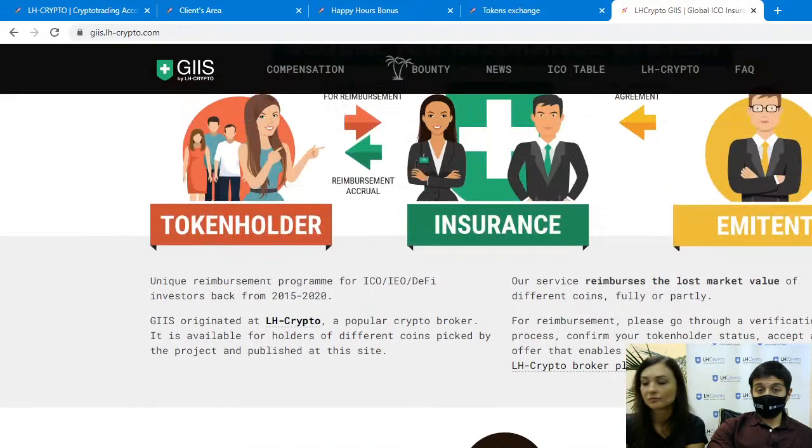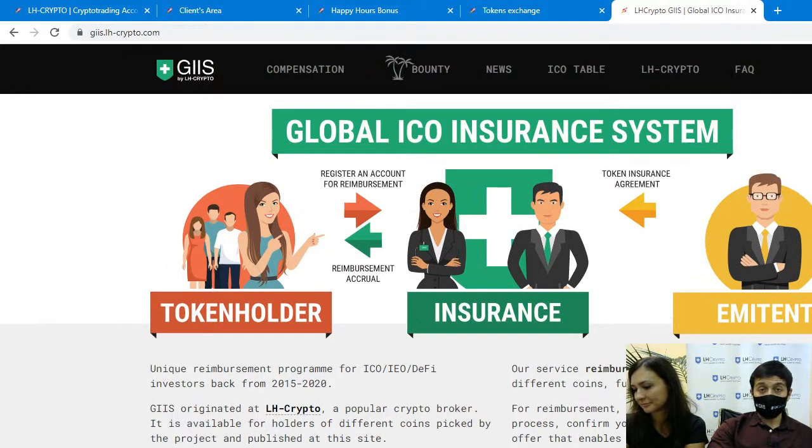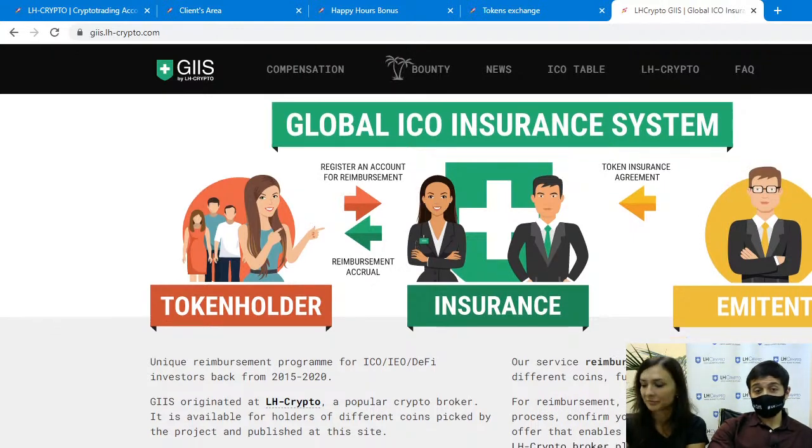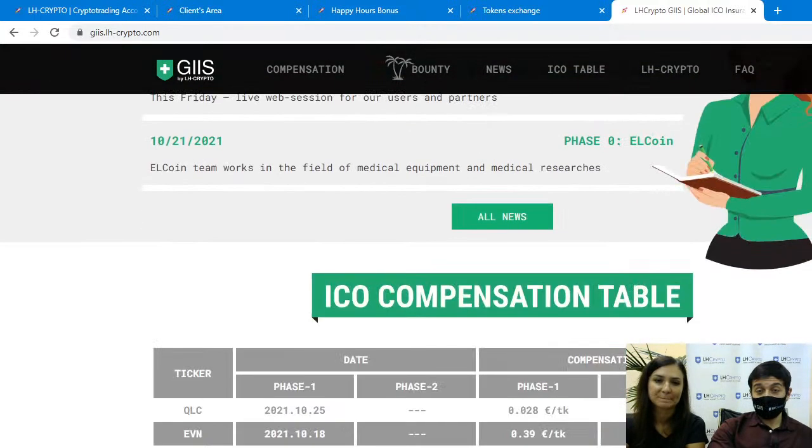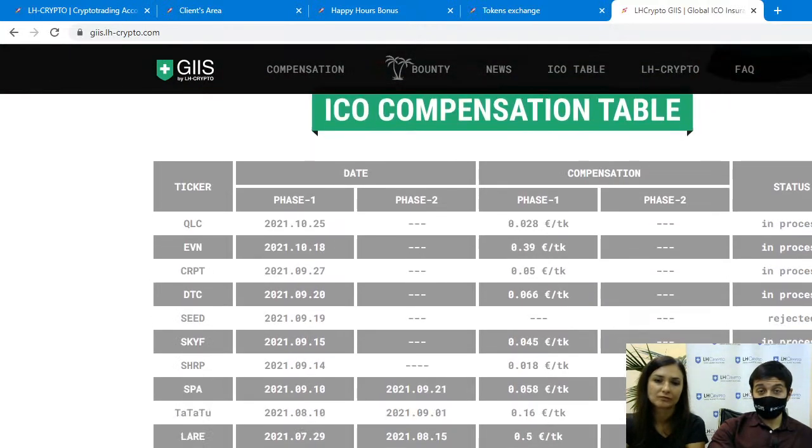Even if the original ICO managers, creators, or CEOs, whatever they call themselves, haven't talked to us yet. In fact, in quite a few cases the original creators of the project have completely abandoned it.